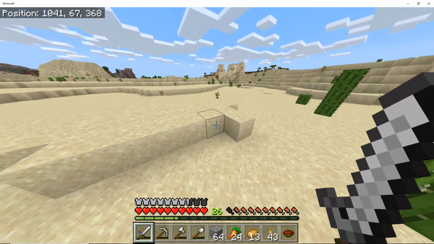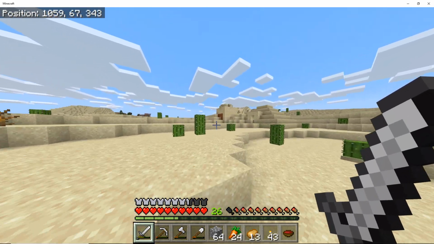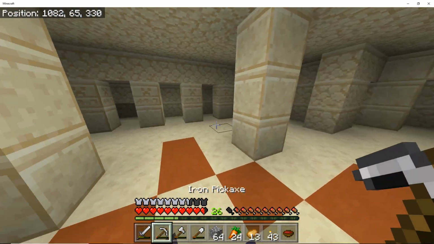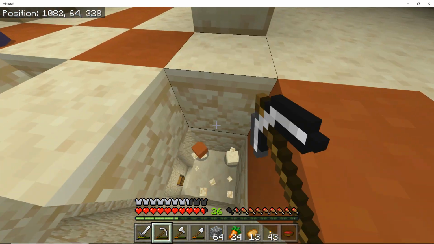Desert Temple. This is actually why I want to come back home this way. Why? Why, game? Why are you giving me so darn much? I love you and hate you. I don't know why. I am just conflicted. I am very conflicted right now.